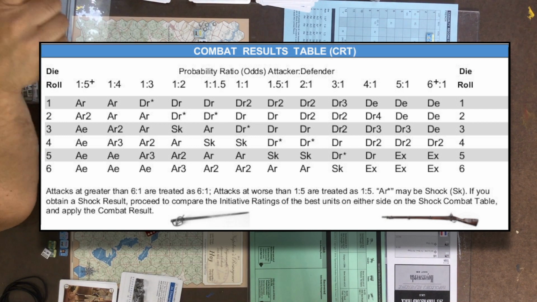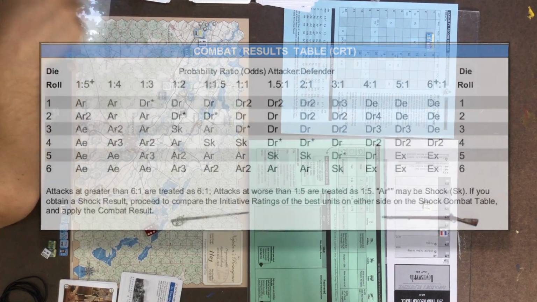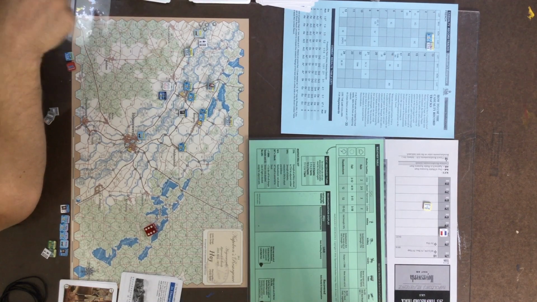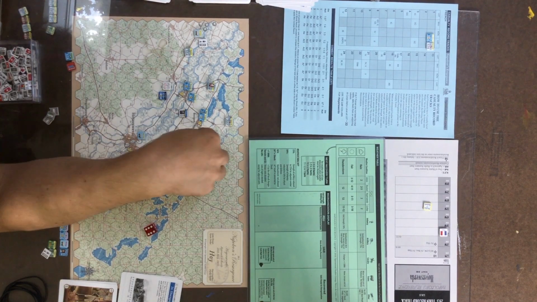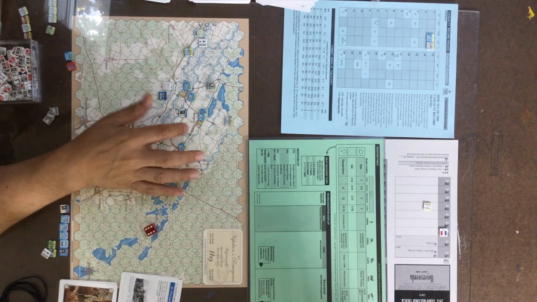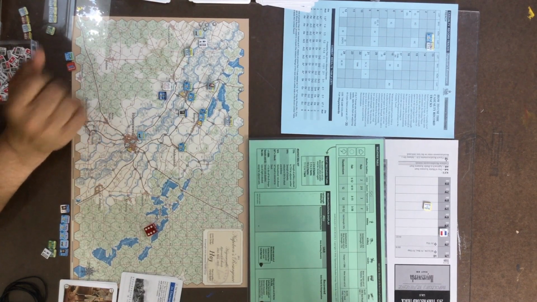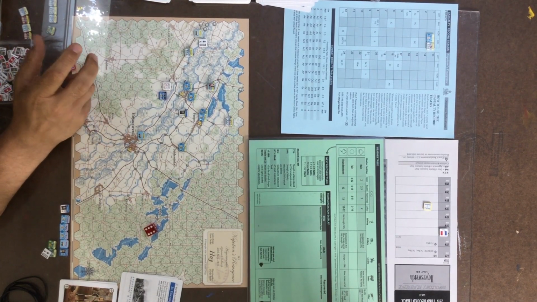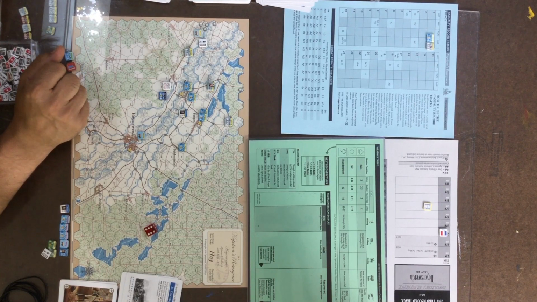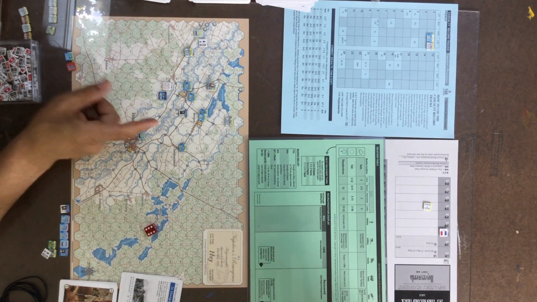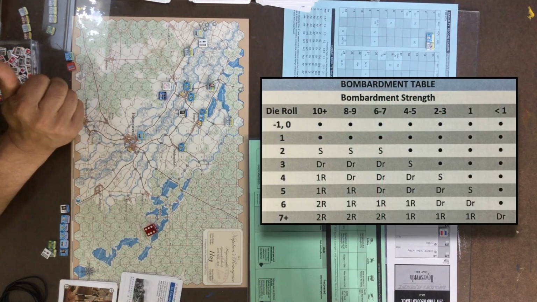And then there's the AR star and DR star. So it's just like a DR or an AR, but in certain terrain, it triggers a shock. Like woods, it's defiles they're called. So coming across a bridge or in a town or in the woods, if you get that AR star, and in certain weather will trigger it too, like thunderstorms. That's basically combat.